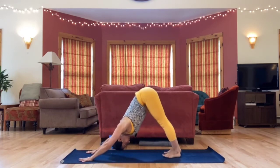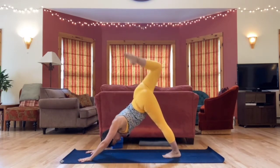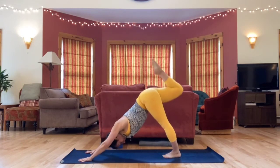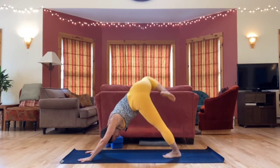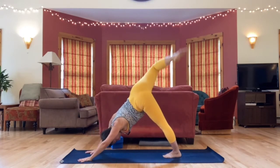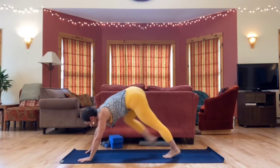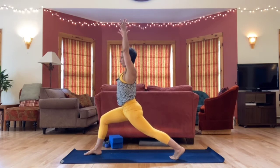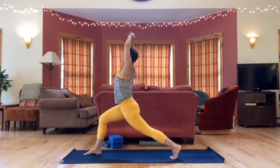This time from down dog, take your right leg up. Bend your knee in and start circling this bent right knee. Next time your leg is up, reach it straight. Big step forward, high lunge. Inhale, arms up. Settle in. Grab the left wrist, take it over for a side bend.